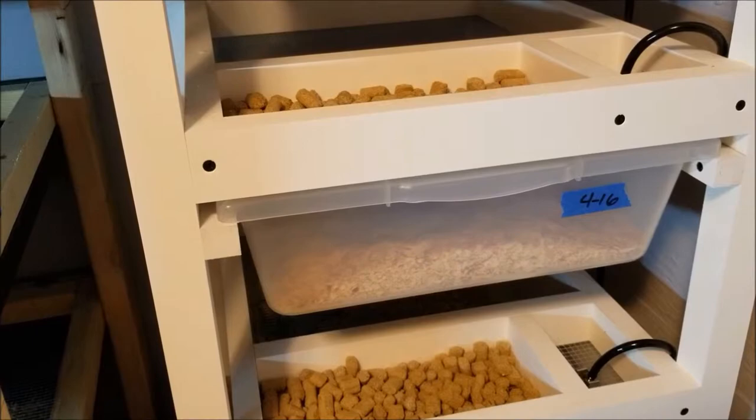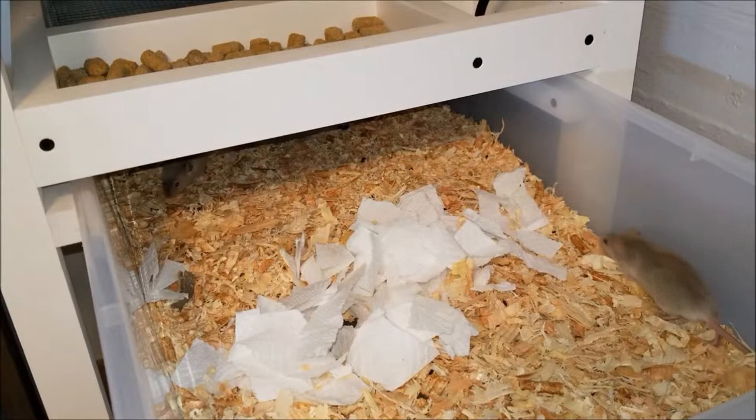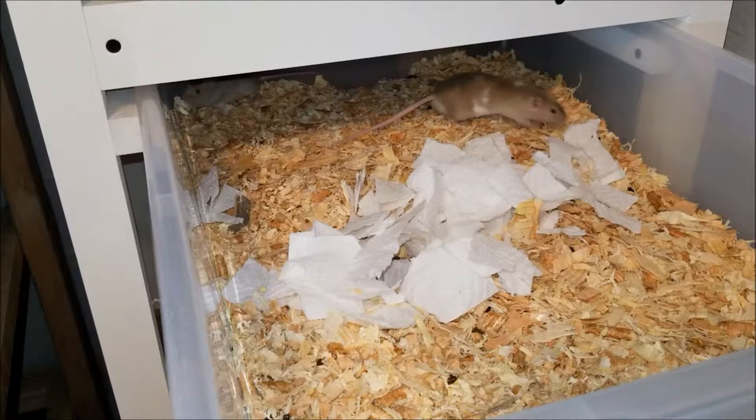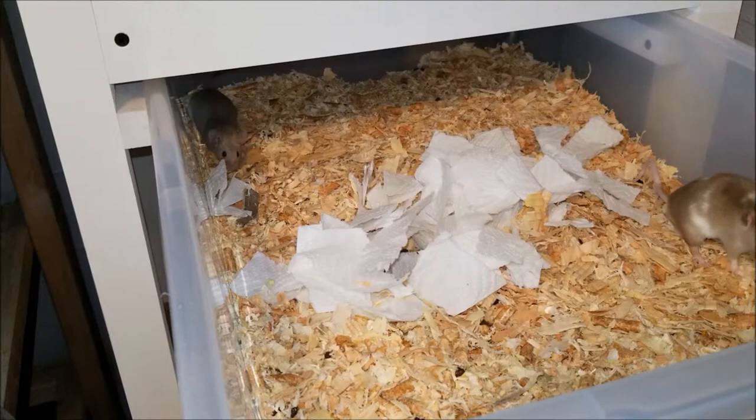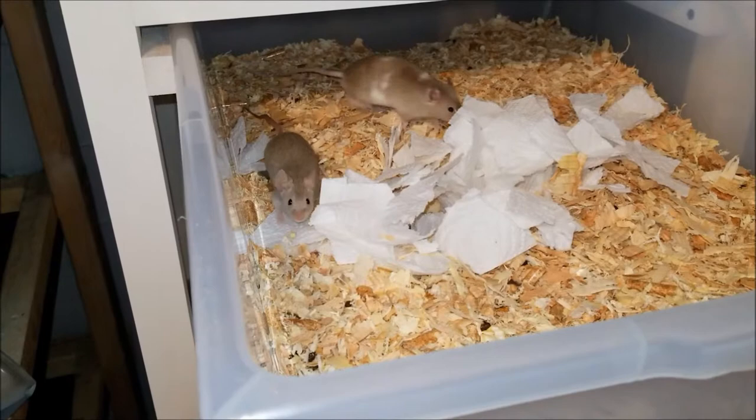Alright, everybody, we'll go into here, and I don't know if you guys remember this guy. This is Rocky, and his girlfriend. Rocky's a fancy mouse, they call him. He's got the white on him, pie ball, they call it. From what I can look up, there's no two gene. They call it all three gene if it's got the multicolor. So hopefully he's got the three genes in him.